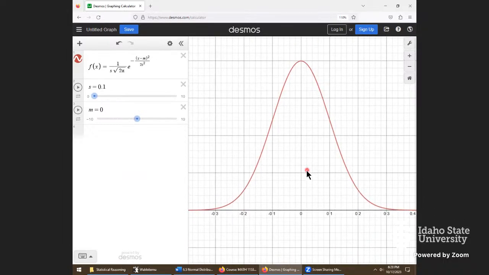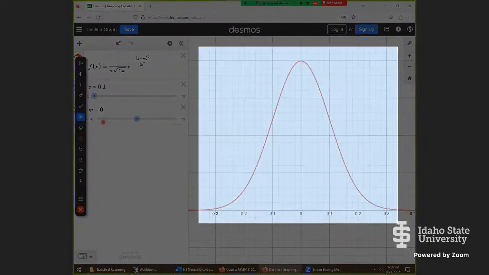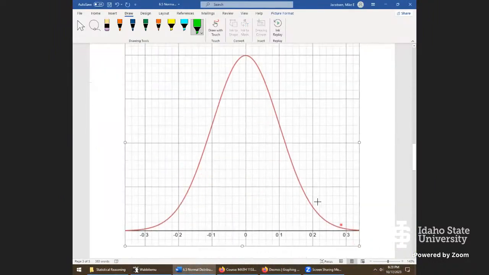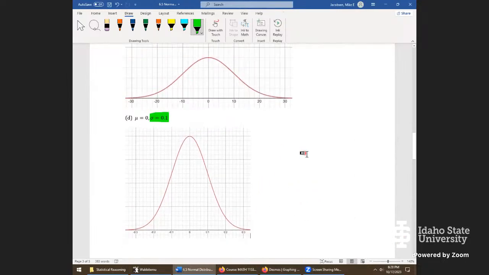We can maybe just drag it up, go like that. This one has a higher peak, but we could change the zoom if we wanted to and make this graph look exactly like all of the rest. So I'll leave this one just as is with a slightly different shape. But all these shapes are correct whenever you go to plot a normal curve. Kind of a wild experience, but here they are. When I try to plot them, I try to make them look like this. Then I just put the right values on the horizontal axis that makes the shape correct. We suppress the vertical axis, so we're not even worried about any of that information in any of these problems. But that's what it all looks like.